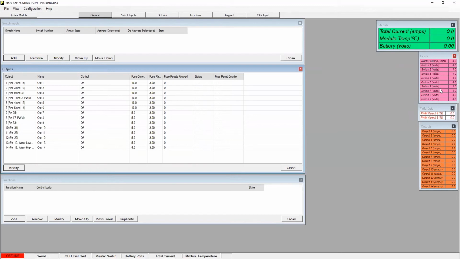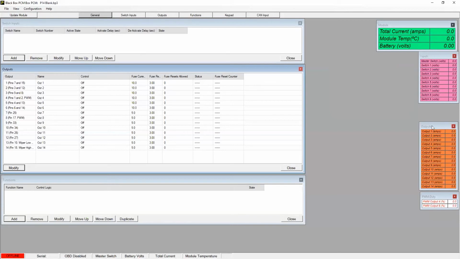This is all live view for switched inputs. So you can see if something is switching on, and this is PWM. We can get into that later. That's pulse width stuff. So you can speed up or slow down outputs, and that's only available on output 4 and output 8, and that's why it shows it. And then with a percentage, that's live view. And then outputs, when an output's on, it'll show you, and it'll say how many amps it's drawing.